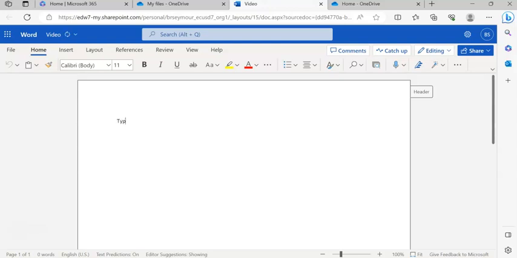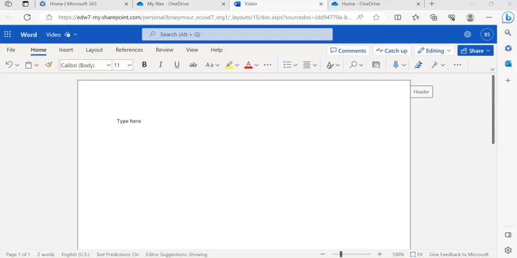When I type, you get a circular indicator saying that it is saving, and then when it is saved, you have the little check mark saying that it is saved and up to date. There is no need to use File, Save As when you are using Office.com to create documents, because it automatically saves, and you know that it's automatically saving because it says it was last saved and gives you a time, and there's a check mark on the cloud.